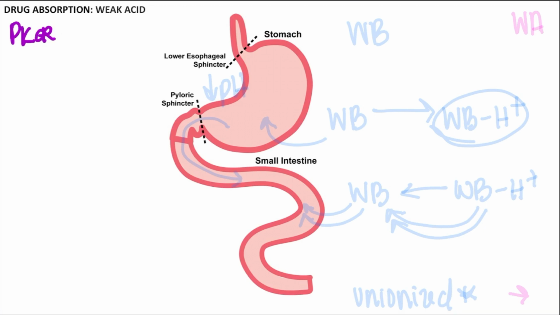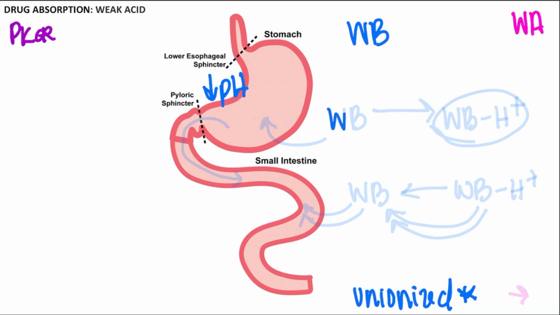So the majority of drugs are either weak acids or they are weak bases. And this means that at all times in the body there will be a portion of ionized and a portion of unionized drug. And pH will dictate which drug form is present predominantly. And the important takeaway is that the unionized form will be the only form that can be absorbed. But remember, there's always going to be a portion of each present, and this equilibrium or sort of proportions will always be maintained. So in the stomach, the pH is low.